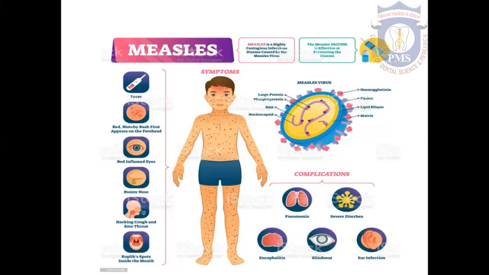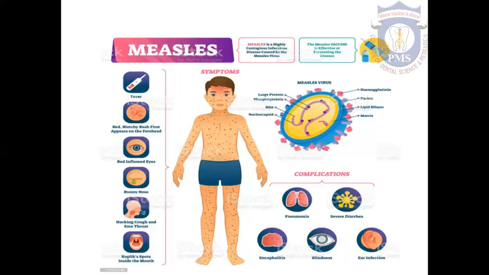Now, the eruptive stage, that is maculopapular dusky red rashes appear after 4 days of fever, that is on the 14th day of infection. Rashes typically appear first behind the ears, then spread to face, arm, trunk, and legs, then fade in the same order after 4 days of onset. Rashes are typically absent in HIV infected patients. If we are noticing the time lapse, that is fever is seen on the 10th day, Koplik spots on the 12th day, and rash on the 14th day.